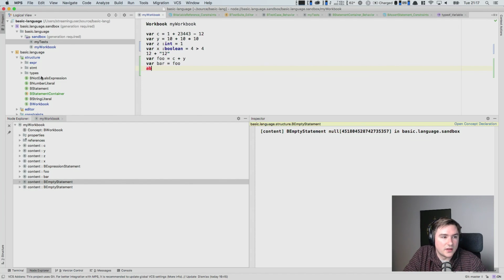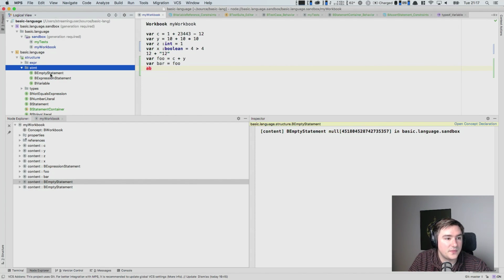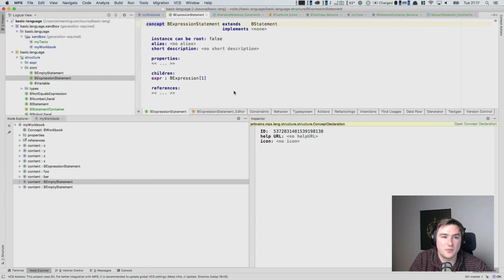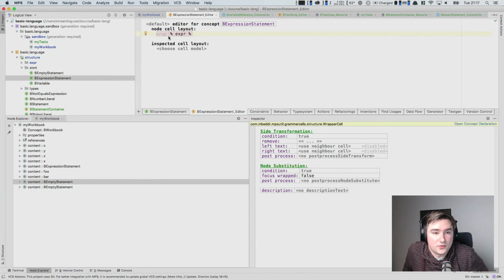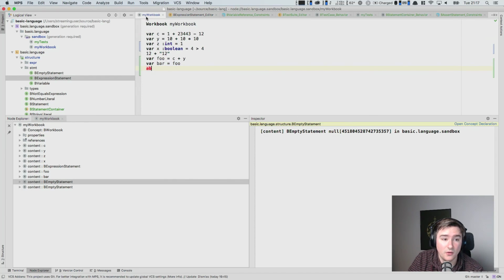if we take a look at the expression statement here, the expression statement says you can type an expression everywhere where an expression statement is allowed, which also means at this location where we have the empty statement, we could replace it with an expression statement. But at that point, the expression statement is not existing.